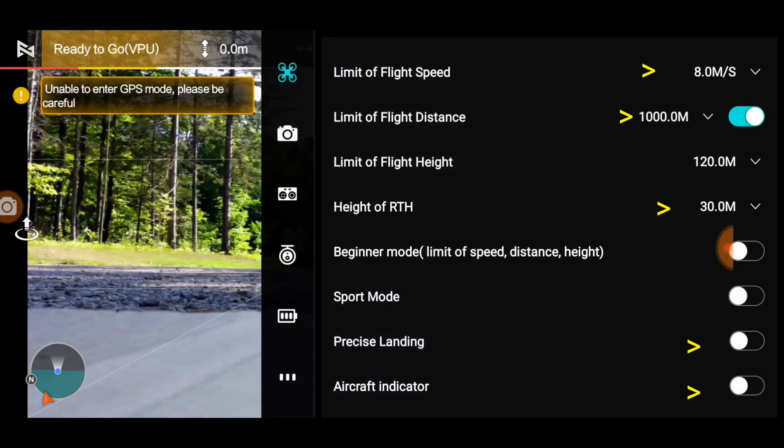And it is screeching halt. This is what I found in post-production. See those five marks? It seems that the flight controller update reverted some default settings. It set my maximum speed to 8 meters per second — I had it at 16. It set my flight maximum distance to a thousand meters — I had it at unlimited. It set my return to home value at 30 meters — I had it at 50 meters, and it turned off my precision landing that I had turned on. And it also turned off the aircraft indicator, which is your LED lights at the back. However, they were on because I'm always watching for the green lights and the red lights, so I don't know what's going on there.